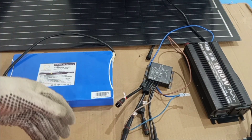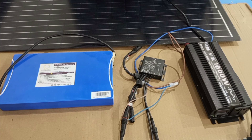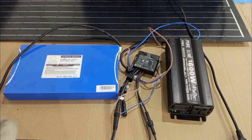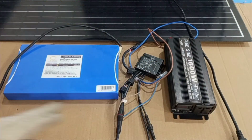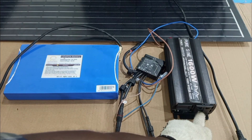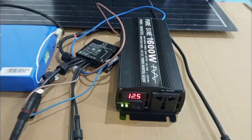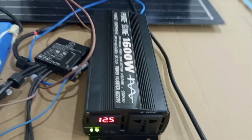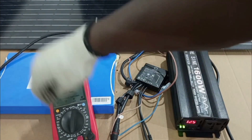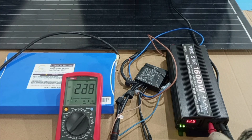The next thing is to connect the panel to the charge controller. The panel is what brings in the DC voltage to charge the battery. Because we are doing an AC system, we need an inverter output — instead of connecting our load to the controller socket, we will now connect it from the output of the inverter, which gives us AC voltage. Before we connect the load, I want us to check with the voltmeter. As you can see, we have 224 volts, which is very much enough to power our AC loads.